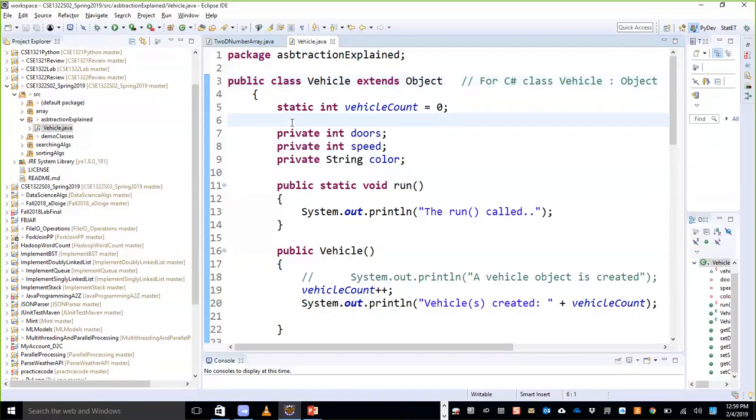So, everybody please give attention. Now we are trying to understand abstraction. As we defined, an abstraction is a concept, right? So a vehicle is a concept. In reality there is no vehicle that exists.